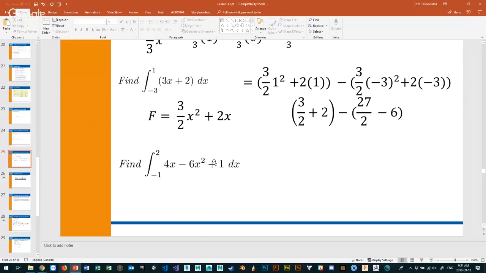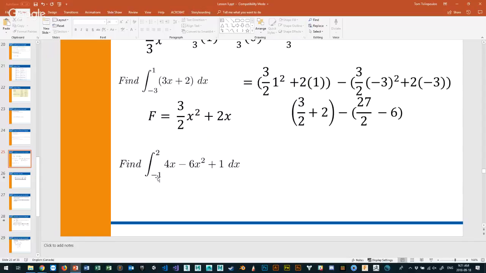And again, I'd add 1 to it. 2 plus 1 is 3. And then 6 over 3 is 2. So 2x to the 3, right? Plus 1x. So that will be your antiderivative, right? And then you'd sub in 2 into the antiderivative, whatever that is. And then you want to subtract where the value is -1. And then you get values, actual numbers, integers, hopefully, or some kind of fraction. And then you find out the answer.